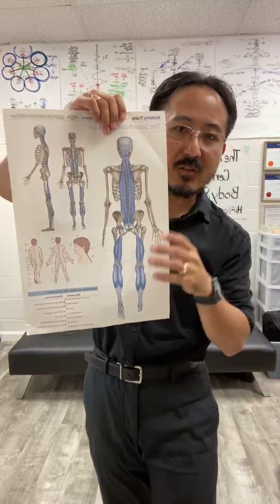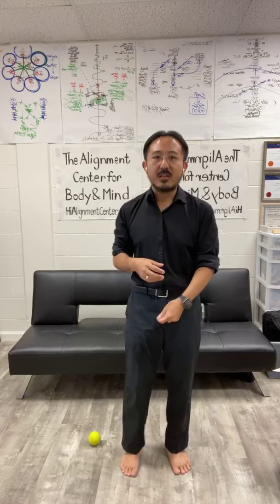I would teach massage to the University of Hawaii Medical School, and I would do this as a demo. I would show the difference massaging your foot would make, and it would create a difference in arm length. So if I massaged my foot and showed them the length of my arms after, there would be a difference in length. That demonstrated the connection that fascia has in the body.